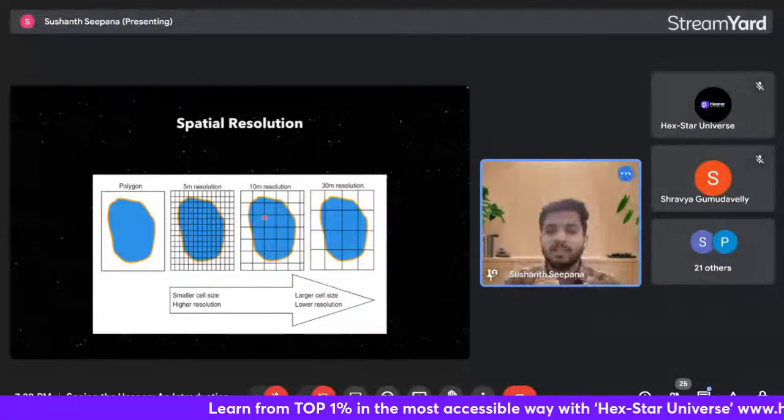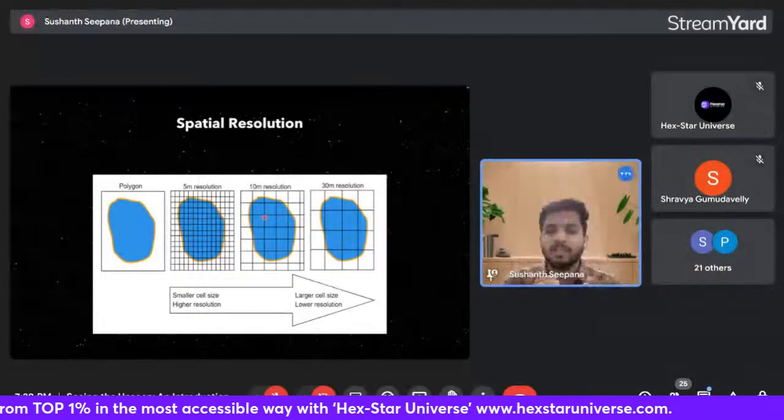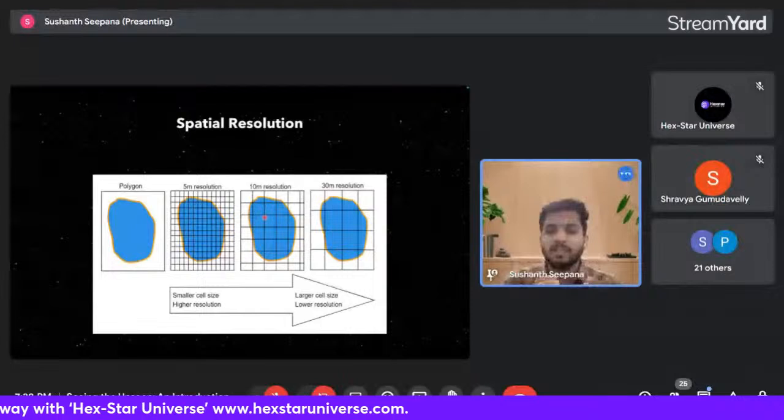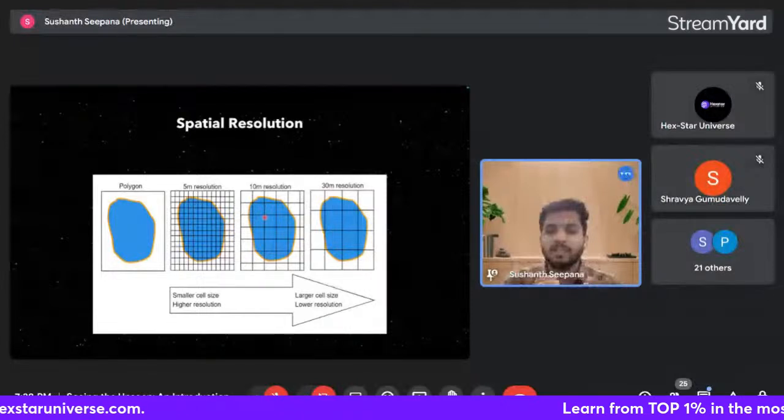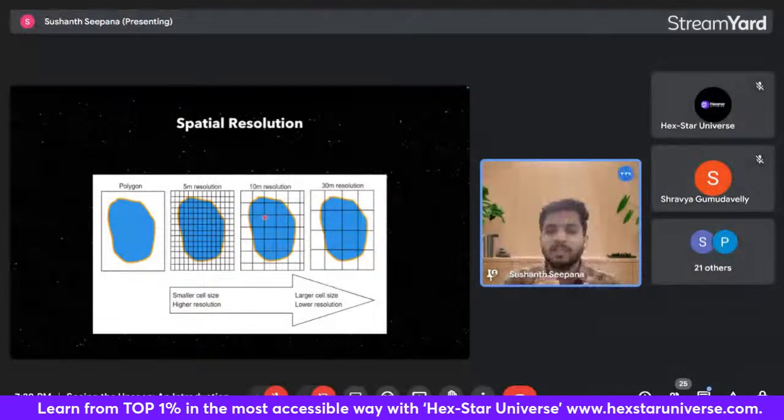So this is the theory part of it, but how do you see the images? So here is an example. In a near infrared, you can see the image is less pixelated, but coming to this, it is getting more pixelated. So this is how the spatial resolution comes into picture. First image is 10 meters, second one is 20 meters, and third one is 60 meters.